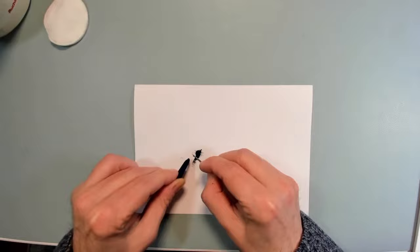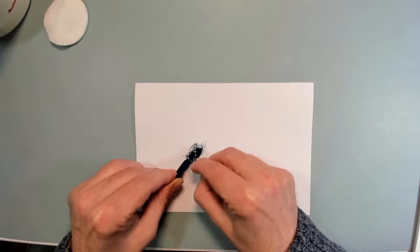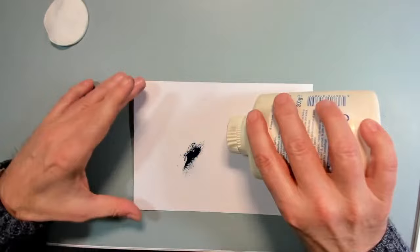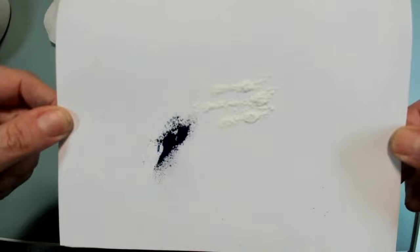So this is the first thing you have to learn how to do, because some people make big particles, and of course it's not gonna work that way. You want to make sure everything is very, very fine, okay? Okay, now we have enough there. After I do that, I take my baby powder and I put a little bit on the side, okay? You see, here we have it. Now I will take the whole thing closer to the camera so that you can see better. So now we have the chalk and the baby powder.